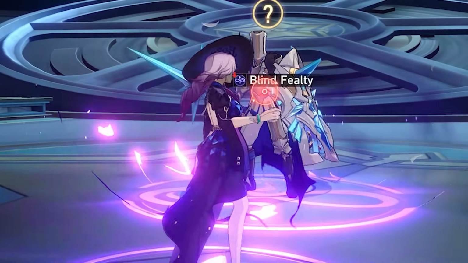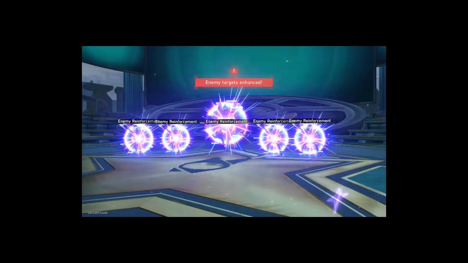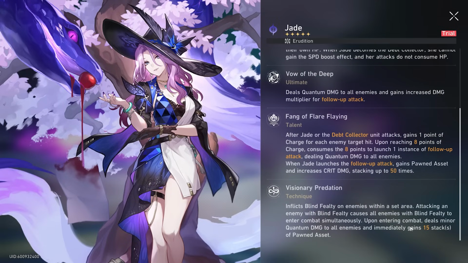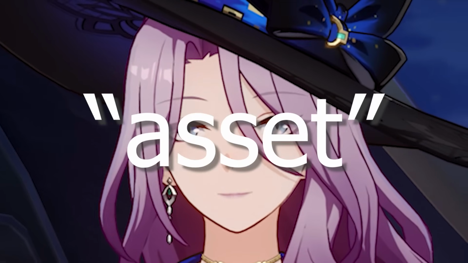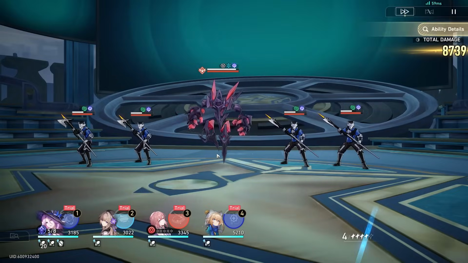So the first thing we're going to do is learn a little bit more about Jade by first using her technique and swearing blind fealty on the enemy. Now, what does this do for us? Well, the first thing it does is deal quantum damage, but also we're going to gain 15 stacks of something called Pawned Assist. It's actually called Pawned Asset. I mispronounced this for the rest of the video, by the way. Just a heads up.